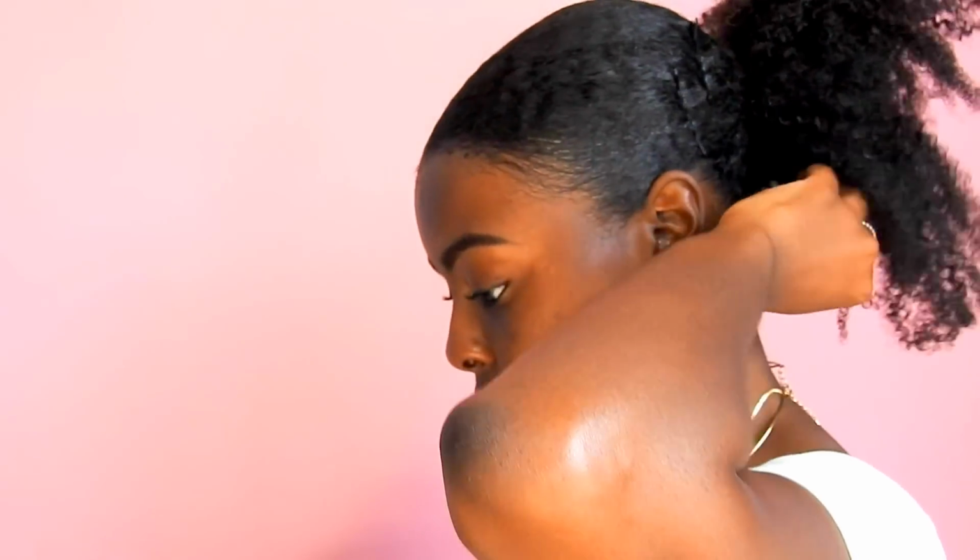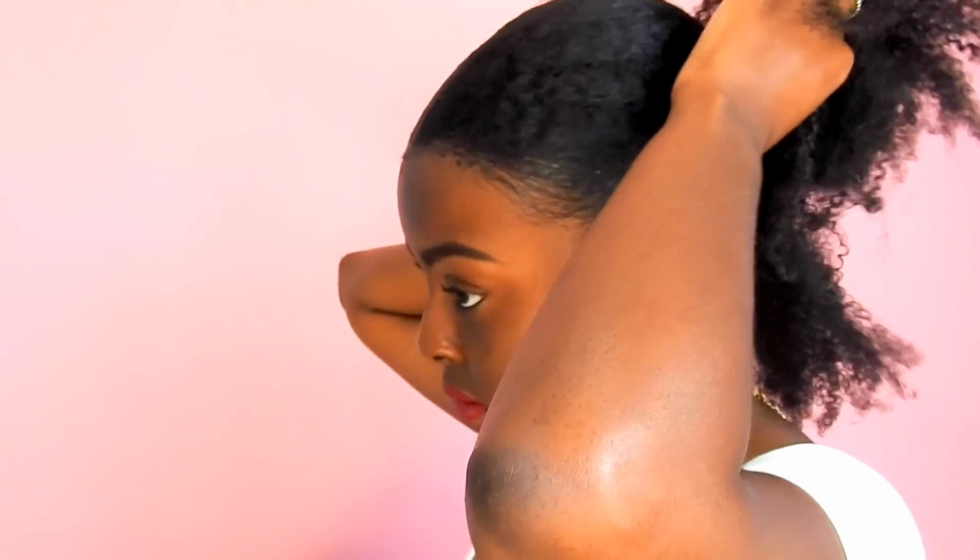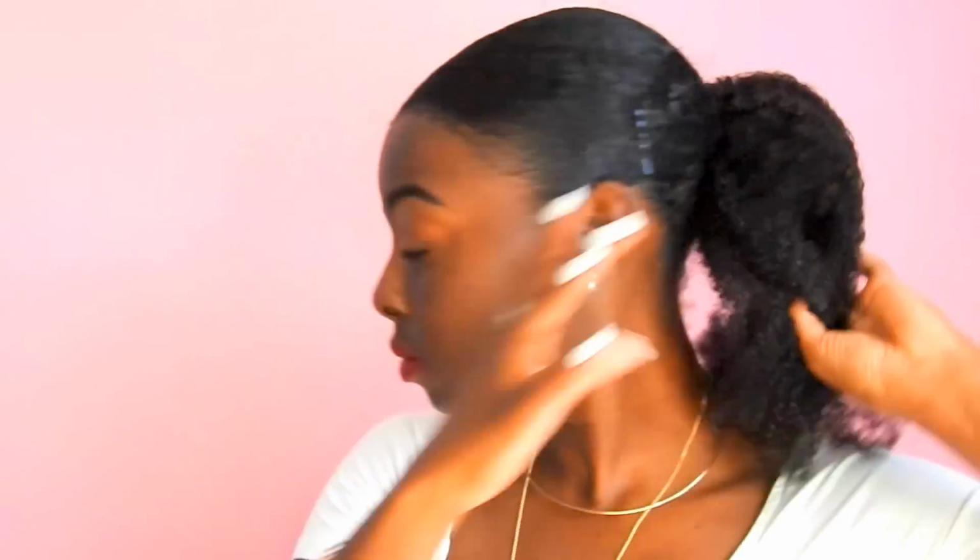I'm just gonna add my Her Given Hair clip-ins that I got. This is a 14 inch, or it's a 16 inch, I don't remember. I actually got these clip-ins before I even big chopped, and I wasn't even sure what texture my hair is. So it's not certainly the same exact texture as my hair, but it gets the job done right now.